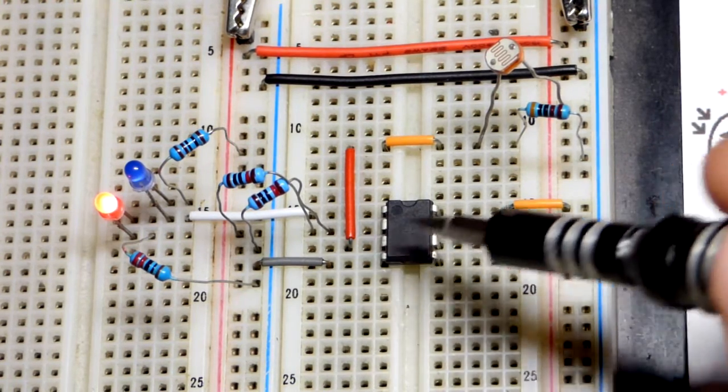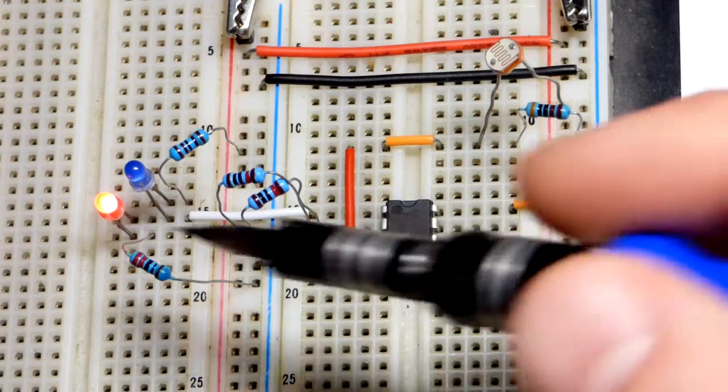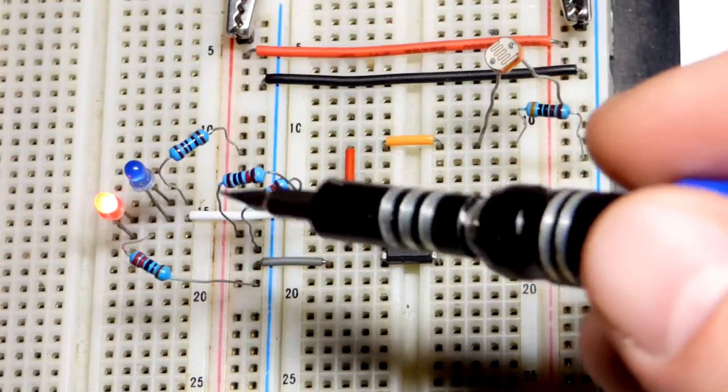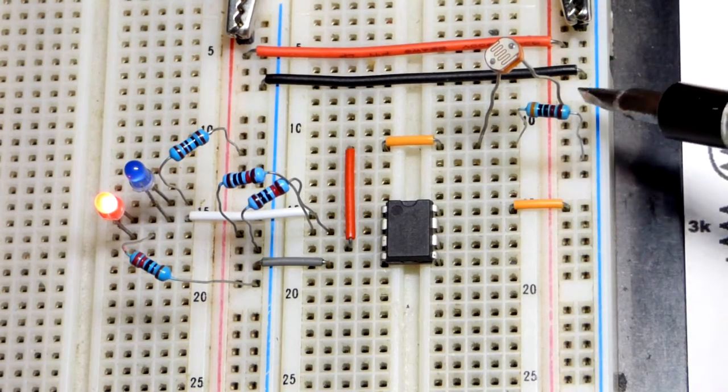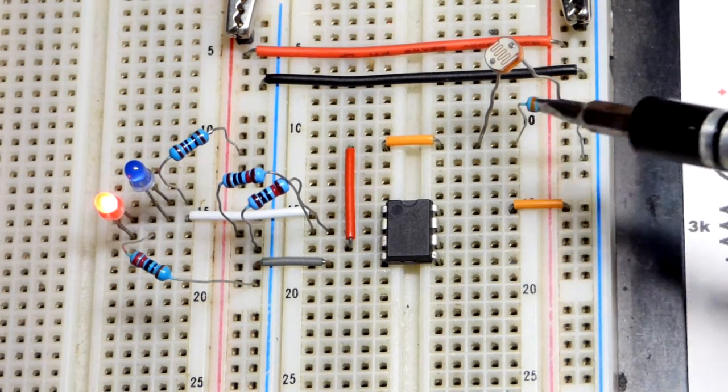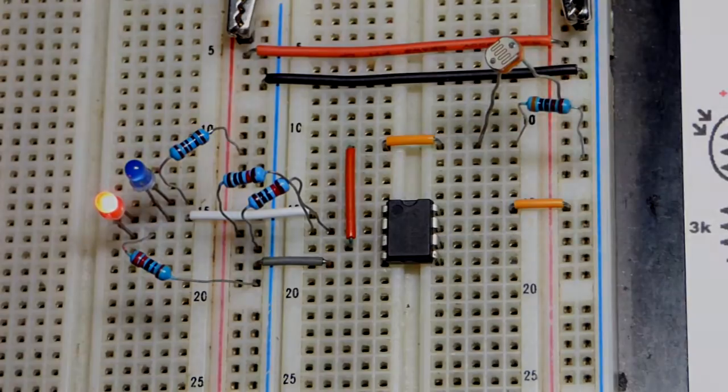And then our signal here, which it compares whether the signal is higher for high or lower than our reference voltage for low. And that comes up here to the light dependent resistor to the positive supply and a fixed value resistor making a voltage divider to the negative supply.